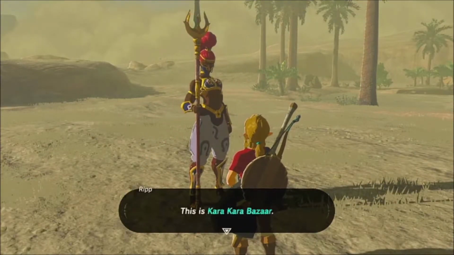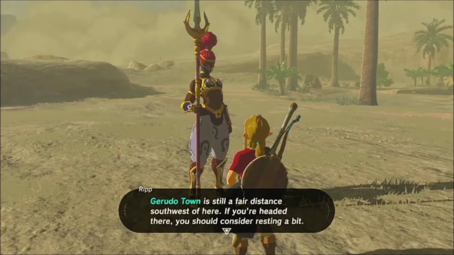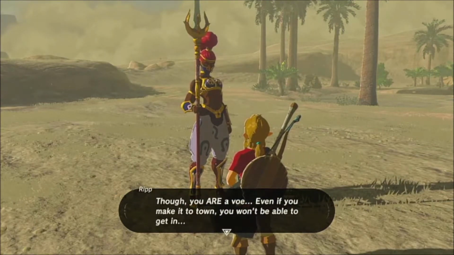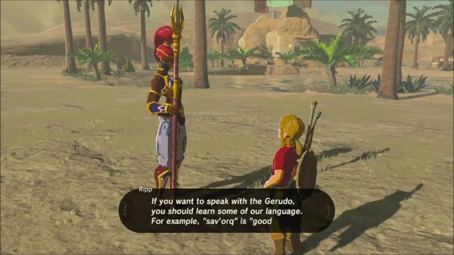This is the Kara Bazaar. Gerudo Town is still a far distance southwest of here. If you're headed there, you should consider resting a bit. Though you are a Vo. Even if you make it to town, you won't be able to get in. All the same, the Divine Beast is kicking up a storm right now, so I don't recommend going to Gerudo Town.